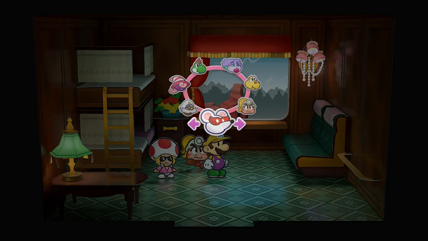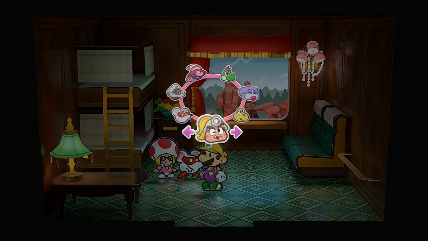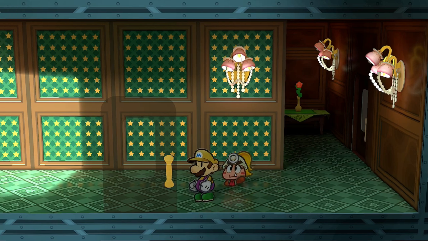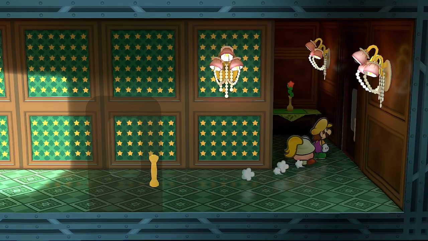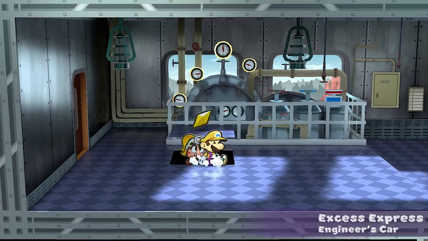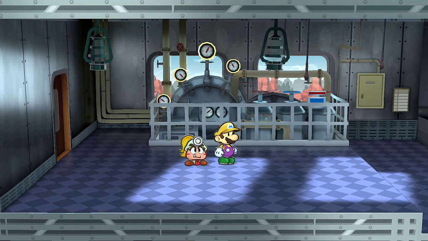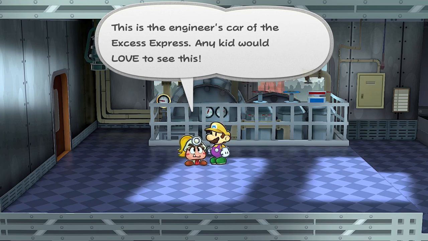Isn't there a star piece in one of these? There's actually nothing in this car, okay. You know, I might be thinking of the third cabin. The third cabin has it. AKA the blue one. Oh, yeah. Looks like the door may not be opened while the train's in motion. Oh, yeah, there is a panel here. By the way, apparently there's a bug in the original TTYD where if you're riding the train backwards, there's no star piece panel in this room, which is kind of dickish. Maybe they fixed that, but I'm not going to be here to test that.